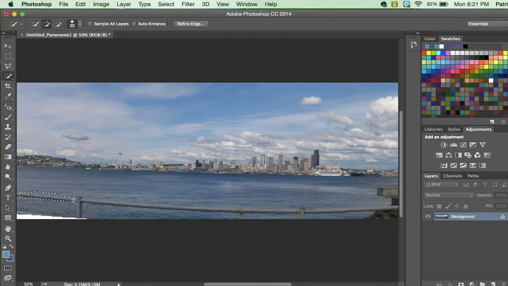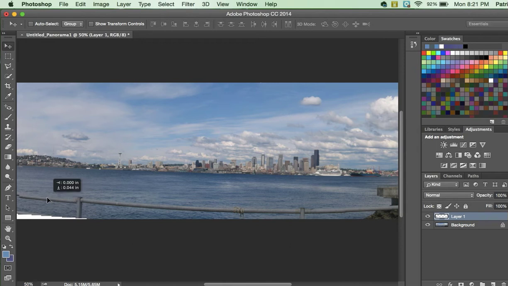Okay, I'm going to take this. I'm going to copy it by hitting Command C. And now I'm going to paste it. Now, where do you think it went? It got pasted. Well, it went on top of itself. So the copy paste went right on top of itself. So I'm going to take the Move tool. I'm going to grab it. I'll put it right down here. There's my new bar.